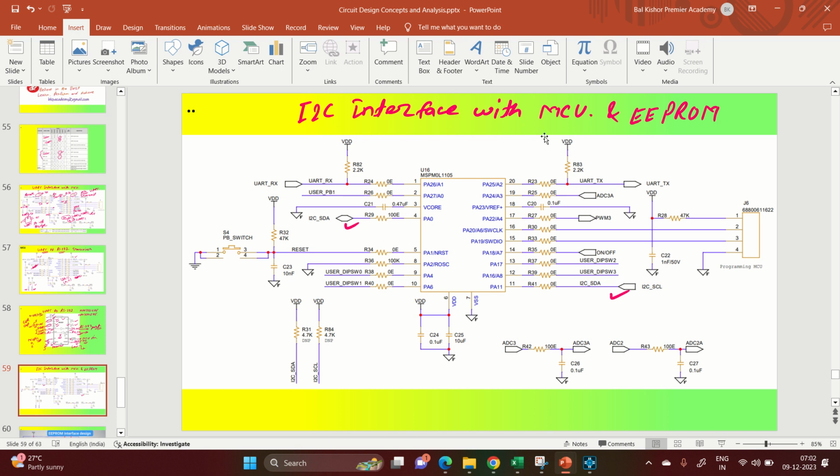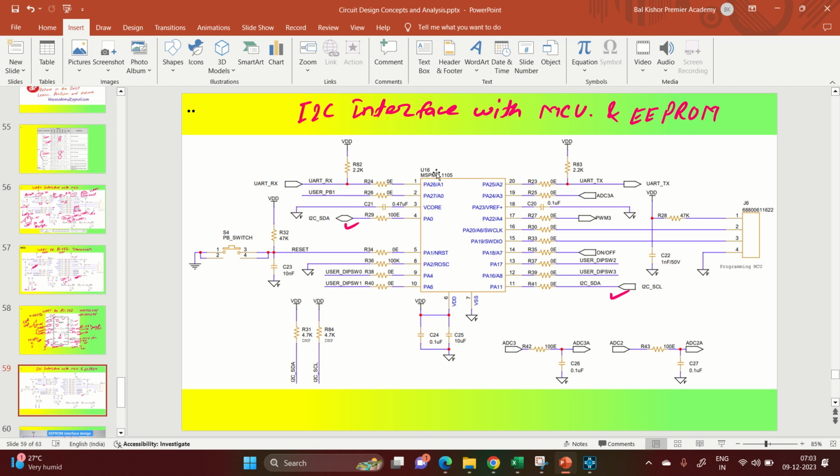Okay. So what we have to do first is this is our microcontroller and the basic schematic that you already know that it has the power supply, ground, proper programming connector and reset. I have added reset switch as well. So now the microcontroller is quite sturdy, the basic circuit is very much fine. Our aim is to add one peripheral slowly. So we have studied UART last time. Now we will be studying I2C.